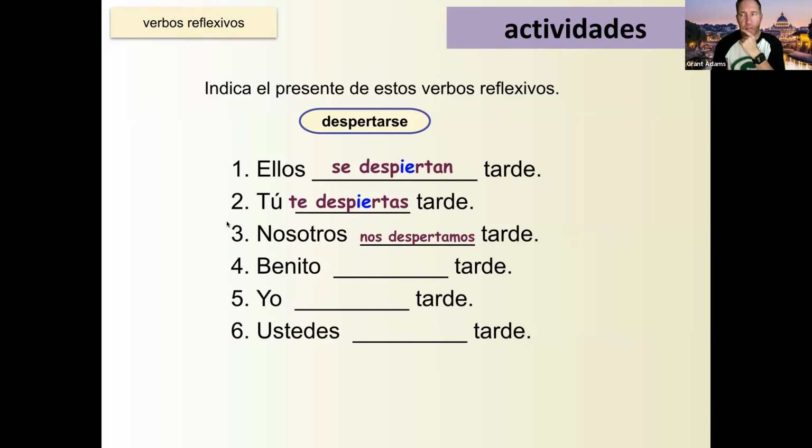Muy bien. Okay, muy bien, Benito. Interesting. Carter's playing around there. Benito wakes up late. Okay, perfecto. Muy bien, Benito. Muy bien, Carter. Muy bien, Amanda. Muy bien, Christian. Se despierta tarde. I wake up late. Muy bien, Amanda. Perfecto. Chris, Carter. Muy bien. Excelente, Haley. Okay. Excelente. Muy bien. I'm going to have Mia do the last one. Let's see if Mia's there. See if she's chiming in today. How we doing, Mia?